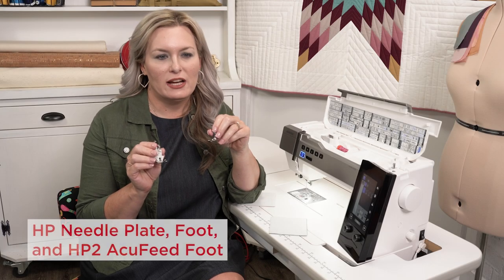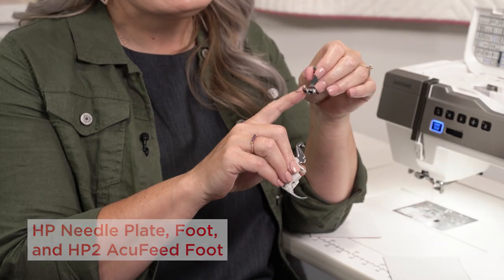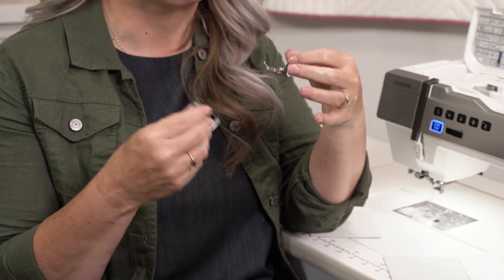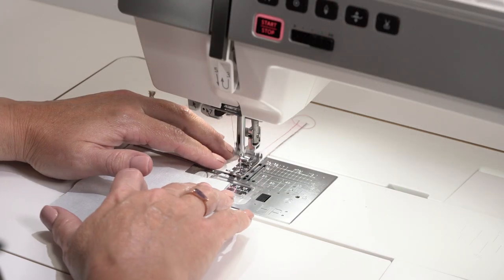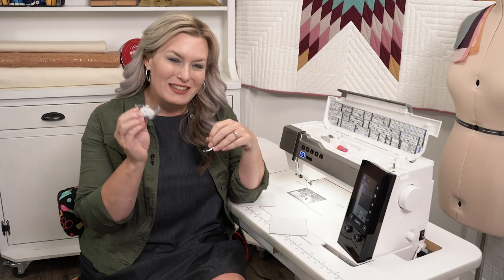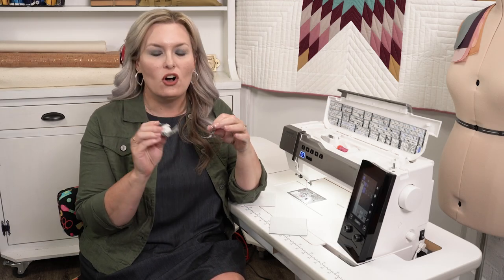Foot and needle plate have become some of the most utilized features of our machines. These narrow gauge industrial type feet provide great visibility and ease of control. Now you can use the edge as a perfect scant quarter inch for beautiful stitching and piecing. Now you also get the HP2 foot, which incorporates the HD Professional foot on the dual feed base. So it gives you superior fabric feeding and it's ideal for curved piecing.